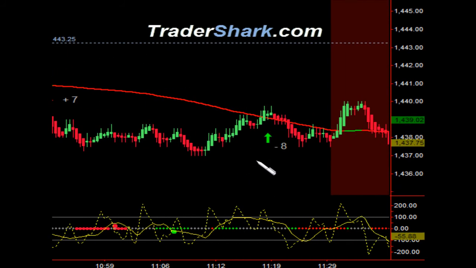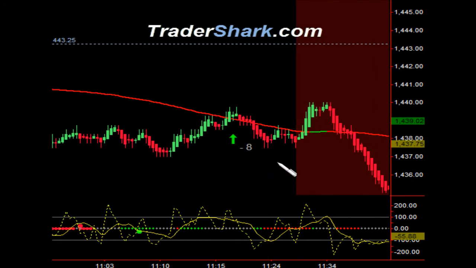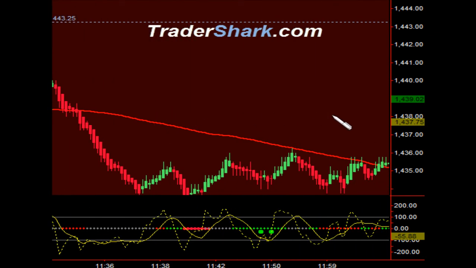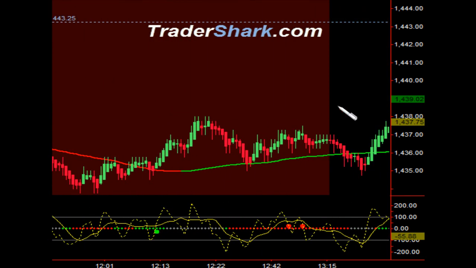Then, hindsight's always 20/20. You can see even some of our momentum indicators are pointing down. Tried an opportunity to get long here, and the market internals went against us quickly. It took a loss of minus 8 ticks total. Then we went into a no trade zone from 11:30 till 1:15 Eastern Standard Time. Notice the sideways movement in this particular market.